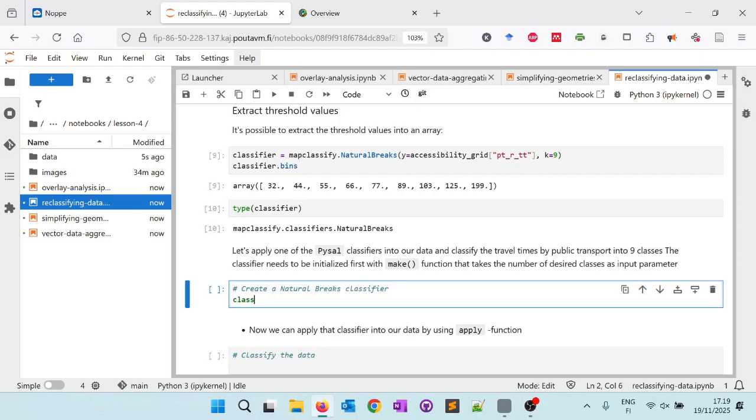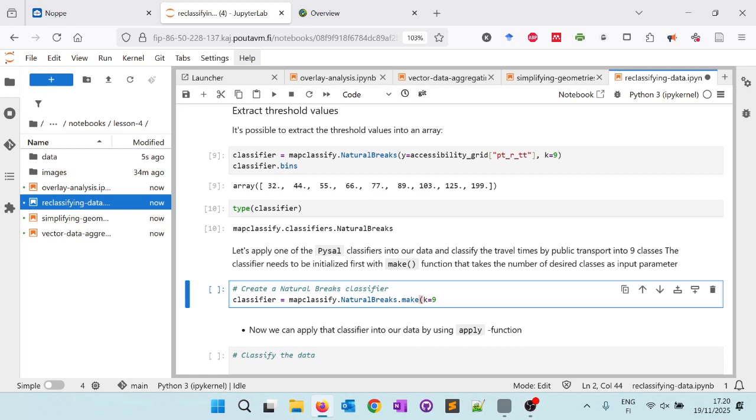Okay, so I'm going to create my classifier. With mapclassify, I will create natural breaks again: mapclassify NaturalBreaks on the PT column.